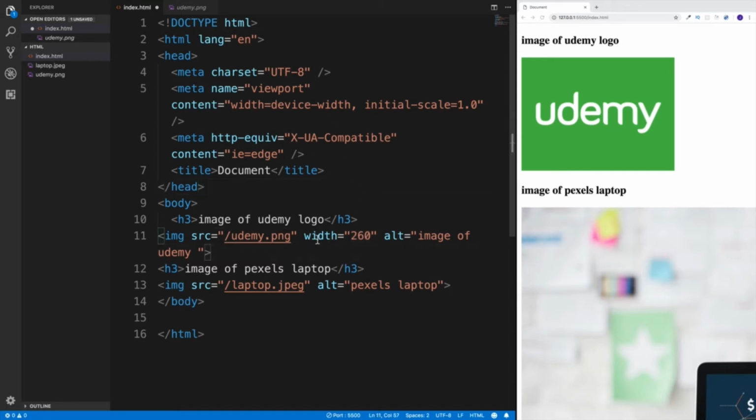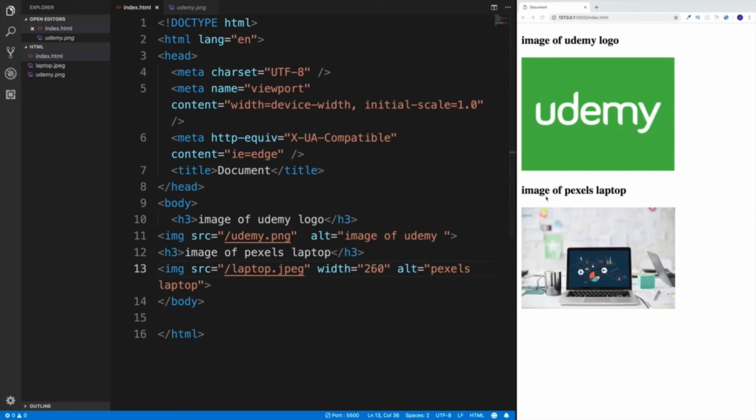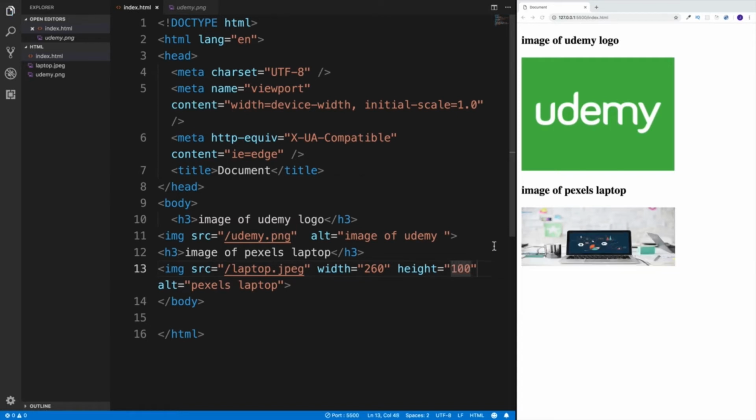And you know what? I maybe wouldn't want to do this with the Udemy logo because this is already rendered correctly. So my apologies. Let's get rid of the width on the Udemy logo and navigate to the laptop image, to be more precise. Let's add here that we want a width of 260. So let's notice what happens. Sure enough, I'm getting my width, and right away, like I said, the height was adjusted. Now, if you still would like to readjust the height specifically, let's say the height in my case would be something like 100, notice now I'm just making sure that the height is 100.